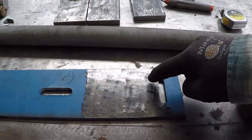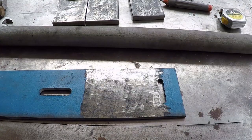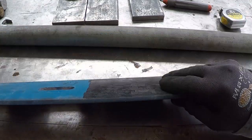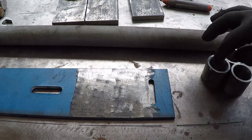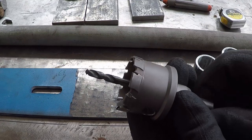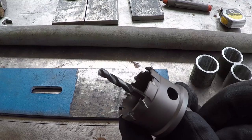I'm going to cut the end caps for this out of this bracket. I grind one side first, since it's easier to grind when it's in one piece. The hole saw that I have that could cut the end cap has a few missing teeth. Hopefully it will work and do the job.